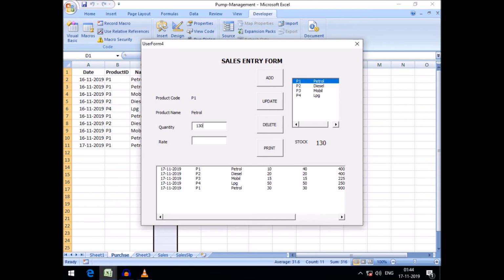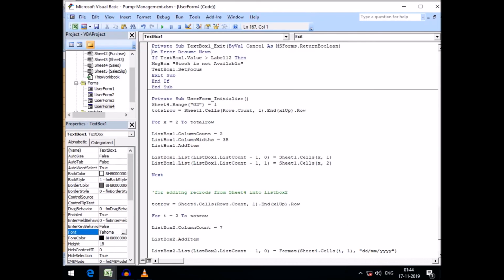Yes, it has come and there is no message prompted, so I can sell up to 130 quantity, and let's see, friends, the stock becomes 0. So thus, friends, we can manage or handle the stocks and manage the sales database and purchase database.